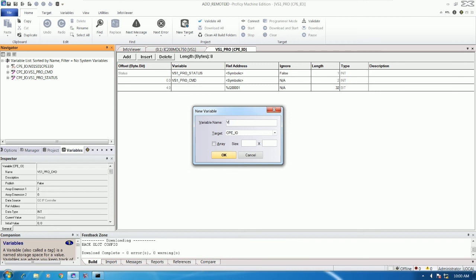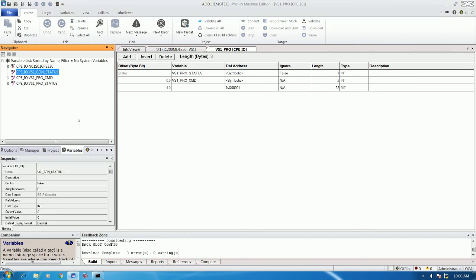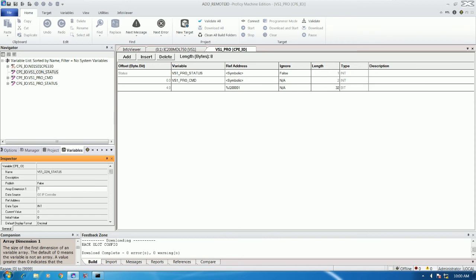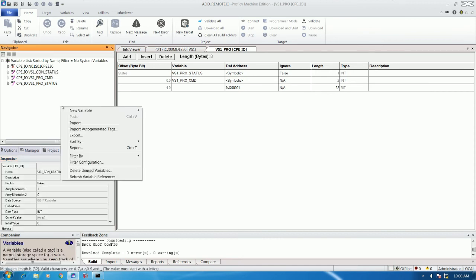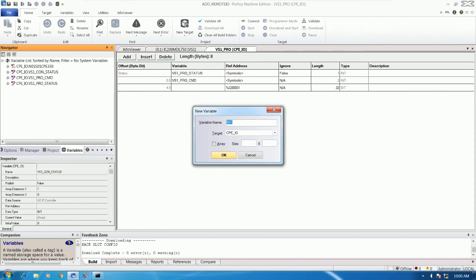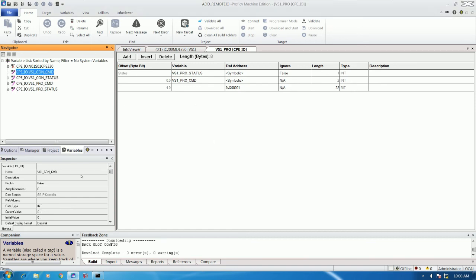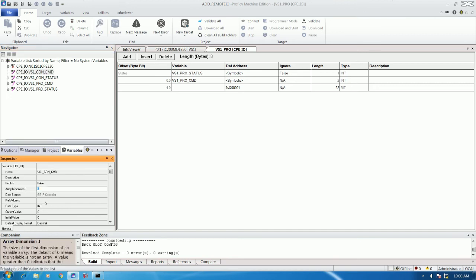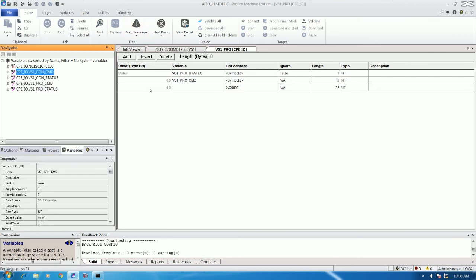For example vs1 consume status, and I need 1 integer also for status, and one more for vs1 consume cmd. It means consume command, and I need 2 integers for this one.